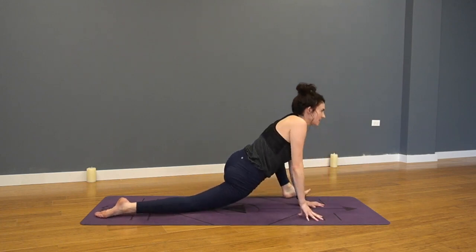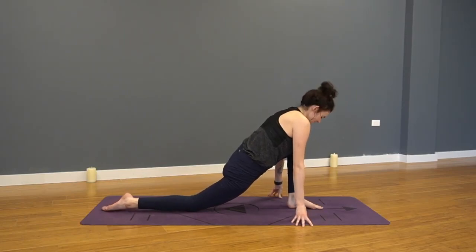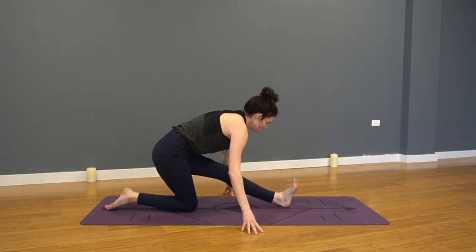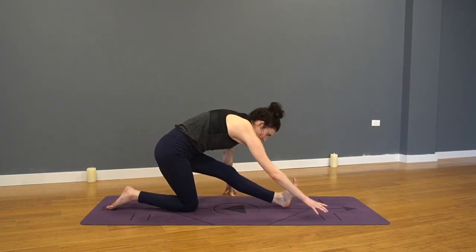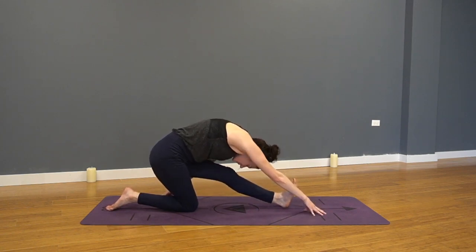Center, find half splits. We'll bring your toes back to our midline. We'll reach your hips heavy and behind you. And use your palms here to lift, to roll out your back. And then we'll carry our left hand over, right hand behind us, and bow your nose to your knee.